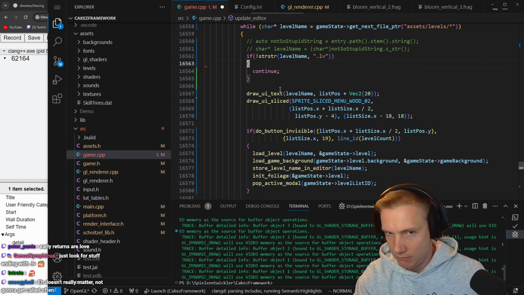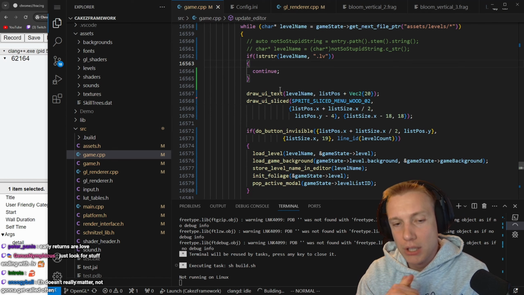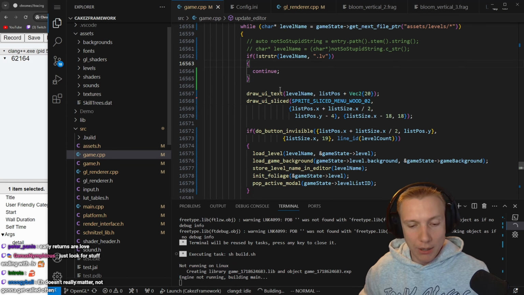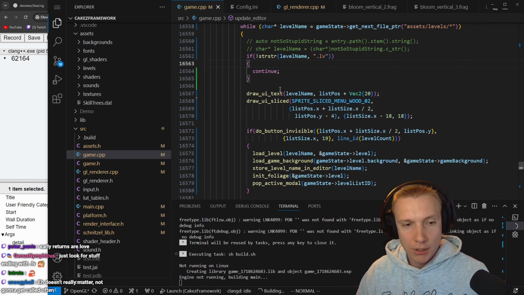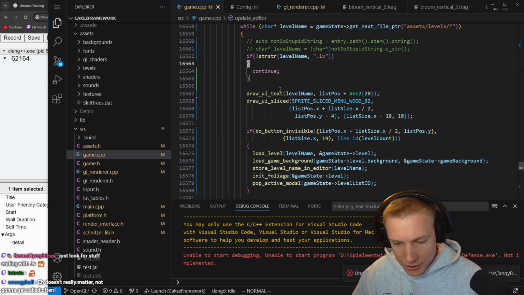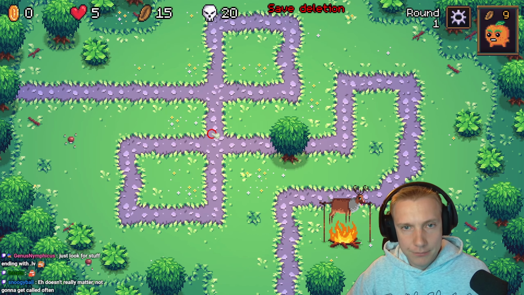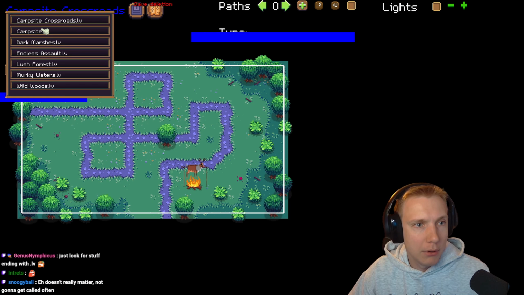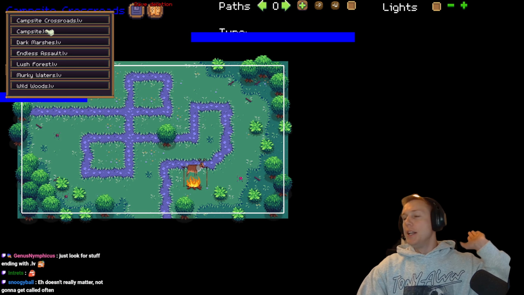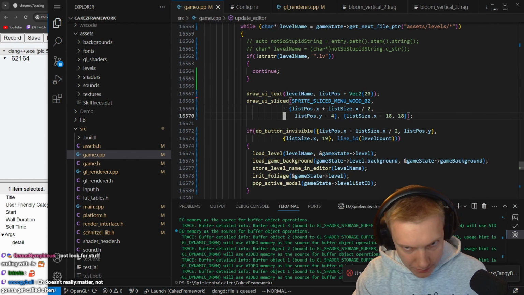Yeah, nails. Yes, sir, Mr. Nails. If it doesn't have a .level, just continue. And I could have done this code while it was running, actually. I forgot. All right. Unable to start debugging. Yeah, the program was still running. Now? Good. Let's see. Wow, see, we replaced file system right now. Okay.